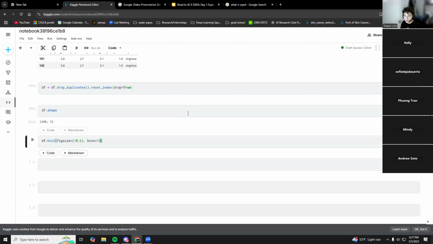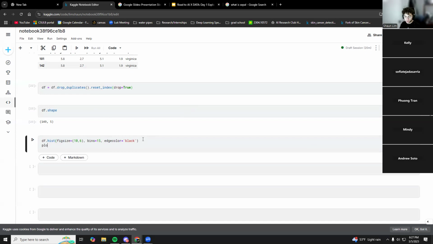Right now, what we're going to do is create a histogram for all of the feature distributions as a visualization. So go ahead and just copy what I'm doing and we're going to see what that looks like. Edge color is equal to black. This is just more of an aesthetic thing. The figure size that I have at the start is more of an aesthetic thing as well. It's not really needed, but it's nice. And then we'll do plt dot suptitle, which is like super title because we're going to see four different distributions. And we'll do feature distributions. So that'll be the title.